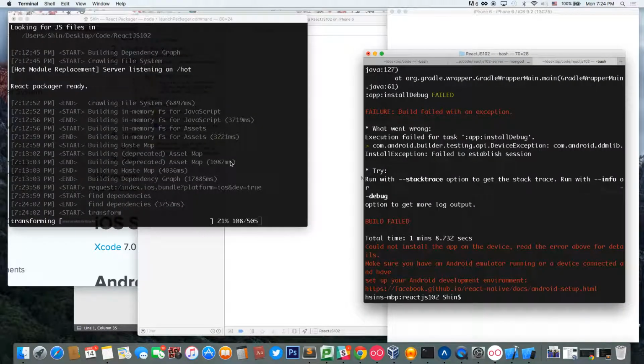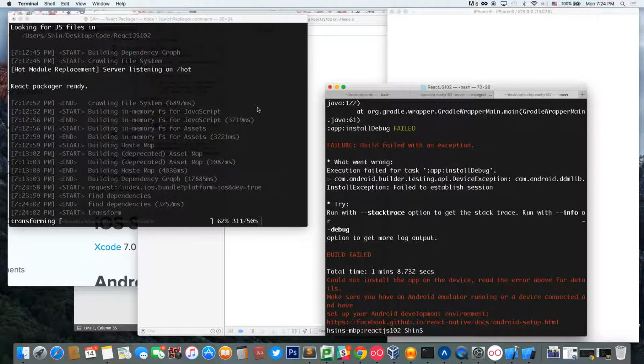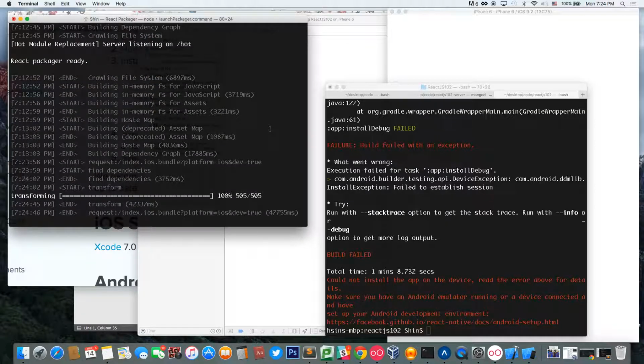So it's still building. The initial launch is taking a long time, but it's building here. Normally this server shouldn't see any errors. Common errors would be a Watchman issue. But it's working now. Good. You have to do npm start before opening the simulator. So you install Watchman, then npm start, and then open the simulator. Good, and it works.